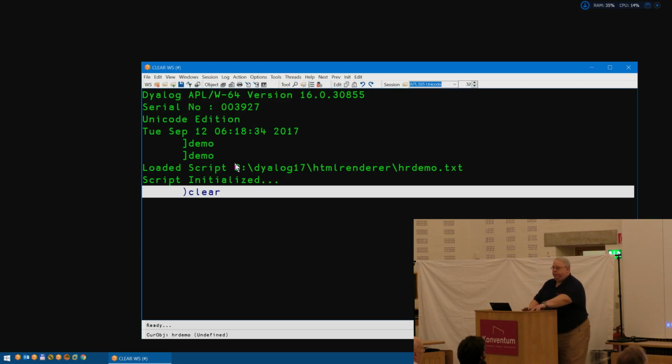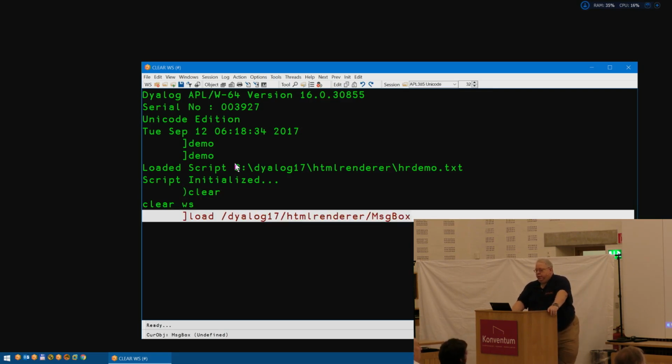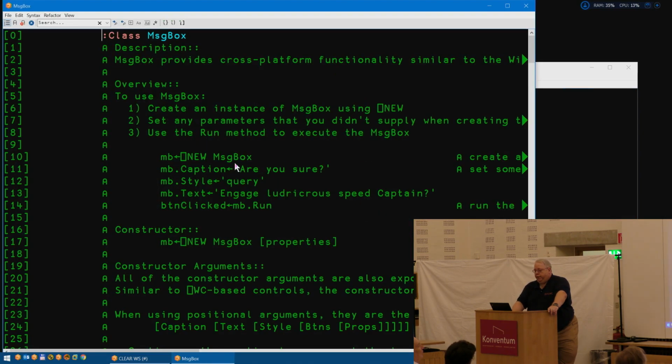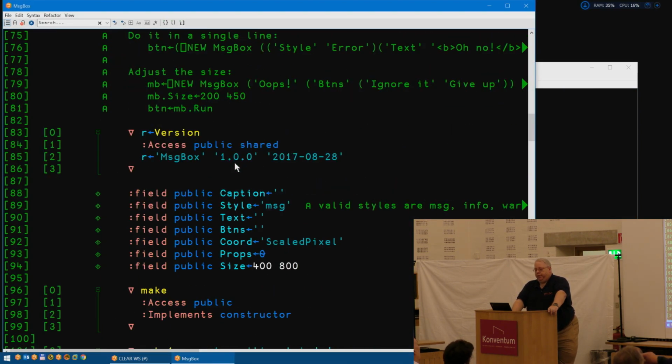Okay, so I'm going to start out with a clear workspace. There's nothing up my sleeves. And now I'm going to load the message box component that I showed a little bit ago. And if we wanted to look at it, it's got some internal documentation.